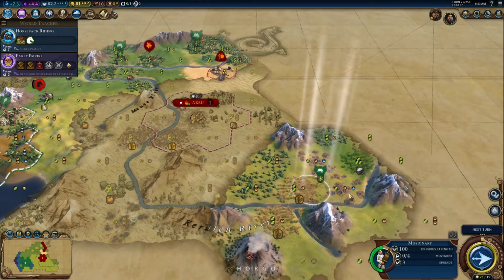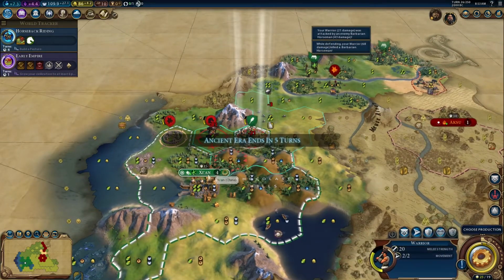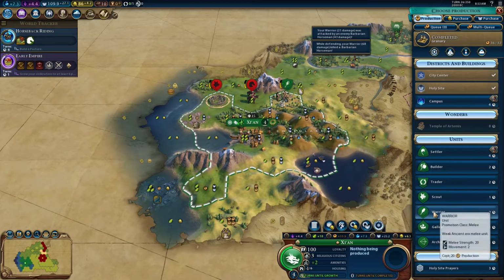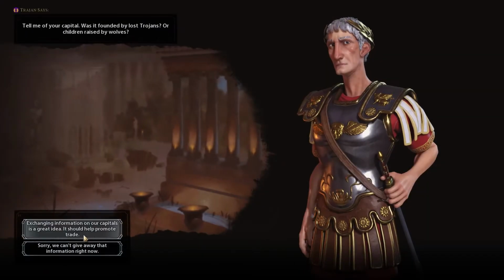You see my warrior there is just fortifying because he doesn't need to run around. That would waste more time. So I'm just using that warrior fortified on the holy site to protect it, and the barbarians are attacking him.